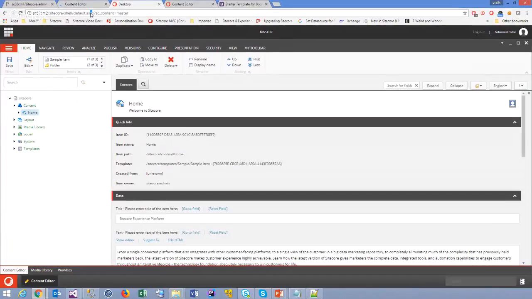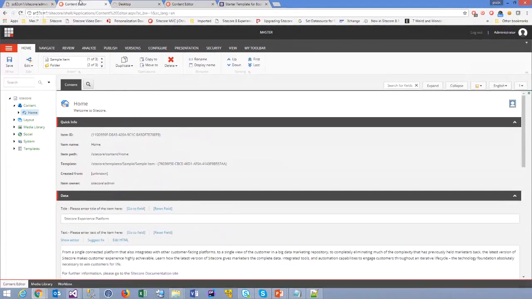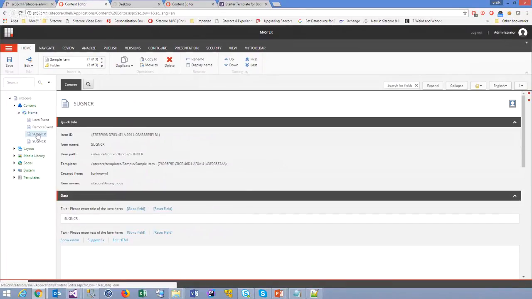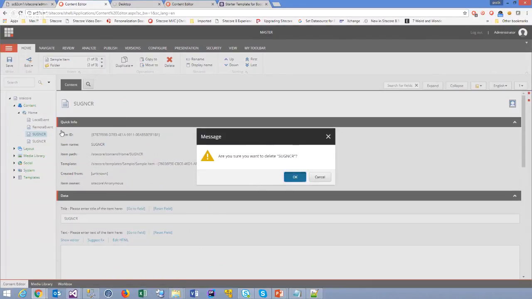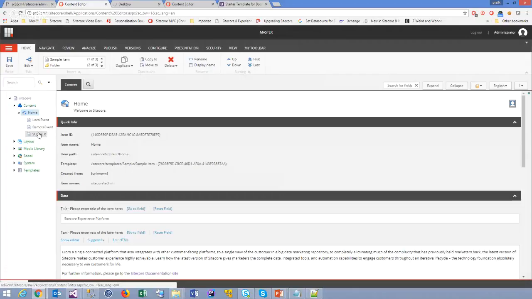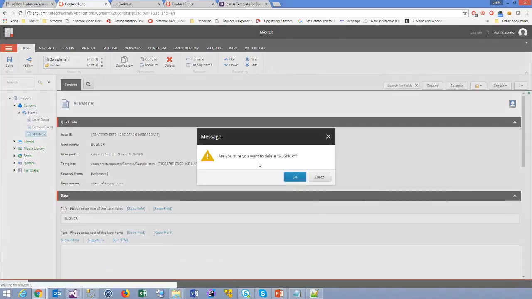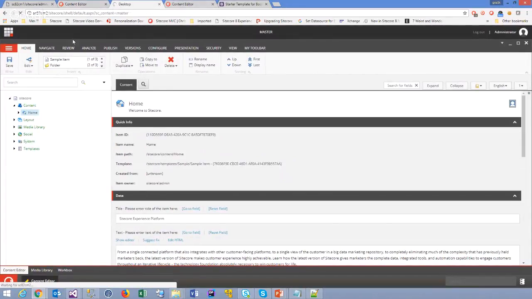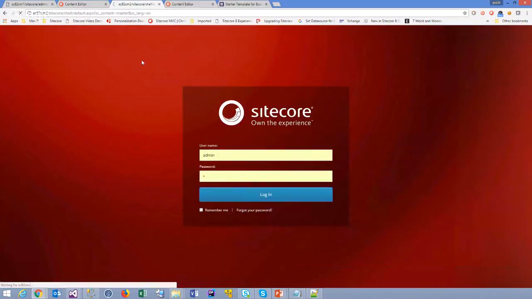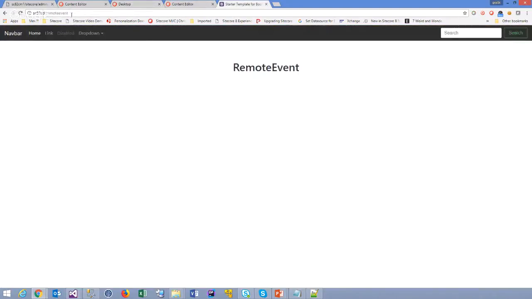Now once our CM2 is up, we'll do the same step again. For now I'll just delete these items. So the CM2 is up now, where we have removed that initialization part.